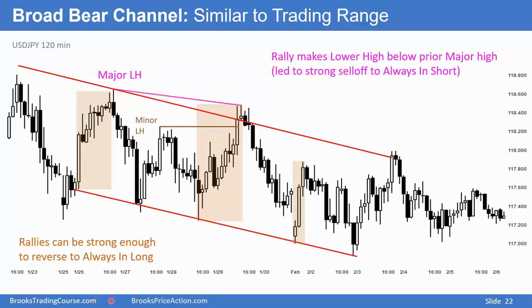You look at that and you say, well, that's confusing, Al. It's not convincing. Well, that's the point. When the market's in a broad bear channel, it has a lot of trading range price action, yet when you step back from across the room and look at the chart, the market is trending down. It's making occasional lower lows. The market's getting lower lows and lower highs. It's basically a trading range that's sloped down, and because of that trading range price action, traders can make money both buying and selling.